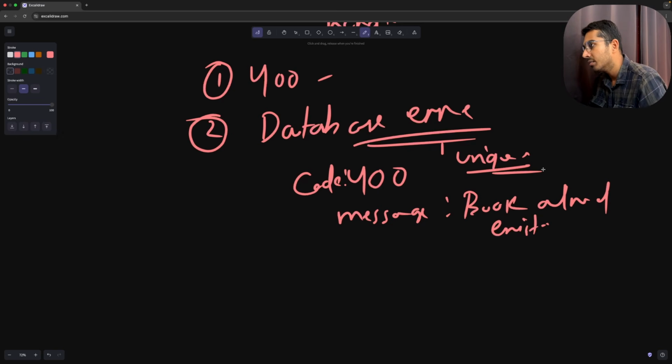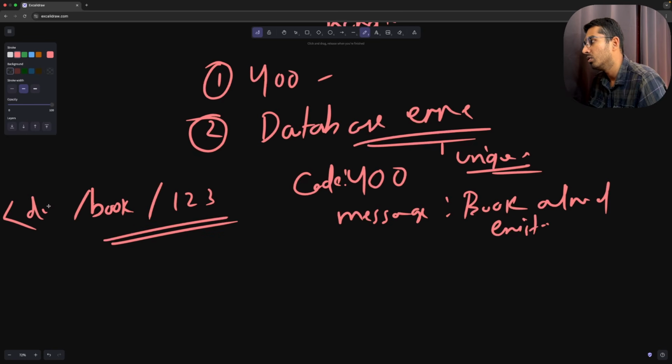So there is a URL in the front end. A user can go to this particular books, and in the book 1, 2, 3, when this is our front end domain, and when they navigate to this particular route, in the front end, we want to show the details of the book. And for the front end to be able to show the details of the book, it has to call an API, and our backend serves that API in a similar route. In the backend also, we have this particular route, and the front end makes a request to this particular route, the books route, with the path parameter of 1, 2, 3.